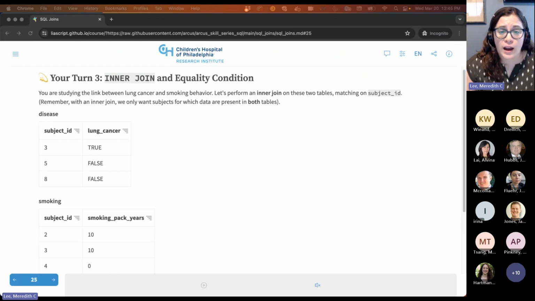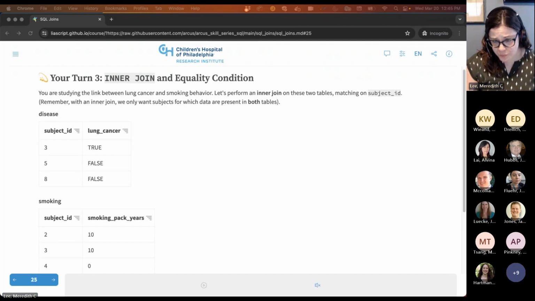So you're studying the link between lung cancer and smoking behavior. Let's perform an inner join on these two tables, matching on subject ID. Remember, with an inner join, we only want subjects for which data are present in both tables. For this example, the join criteria is already written for you, but we need to add the join type.